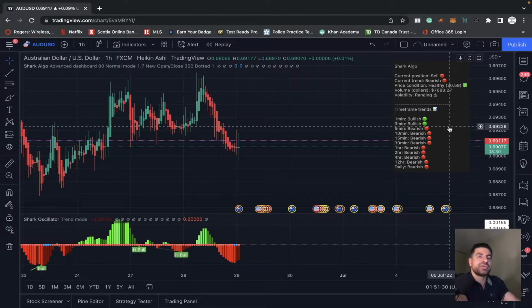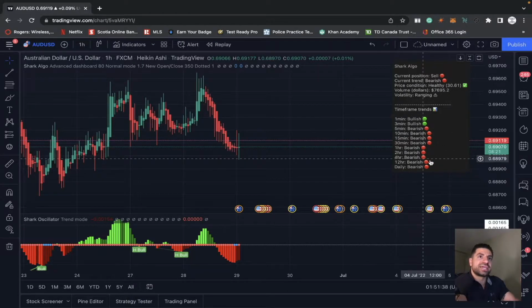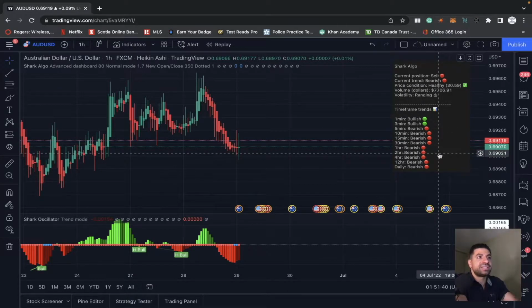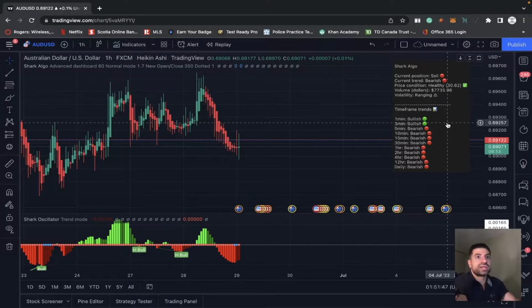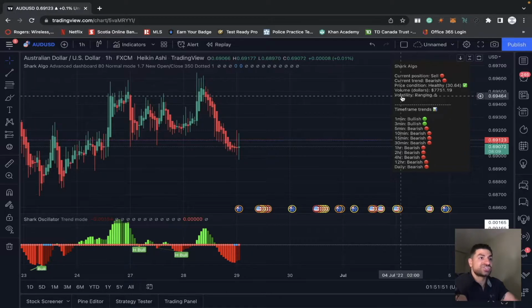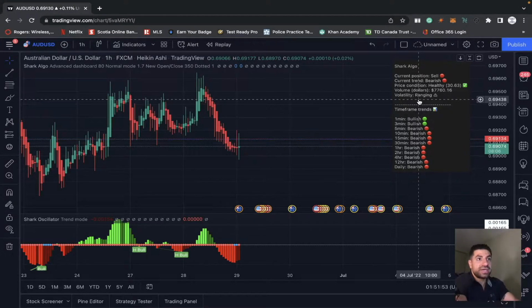So sometimes you might notice a bullish trend for the 1 minute, 3 minute, and 15 minute, for example, but bearish for all others. For beginners, to get the highest success rate, we recommend entering a trade when all time frame trends are matching. So for this example, we would wait until the 1 minute and 3 minute turns bearish, and the volatility begins trending. And then we'll be ready to take a smart sell signal when it appears. And the same is true when looking for a smart buy.